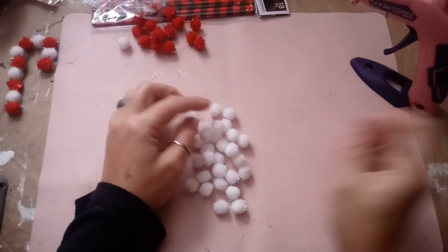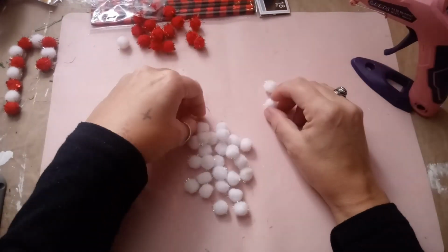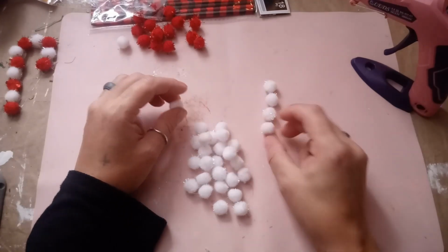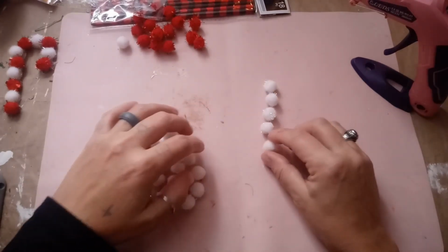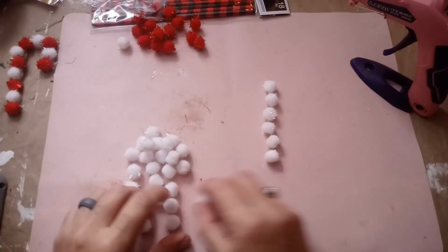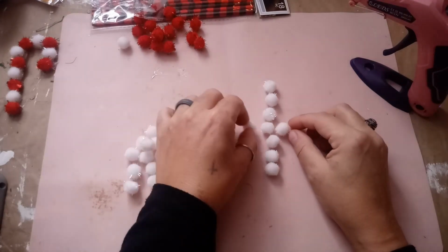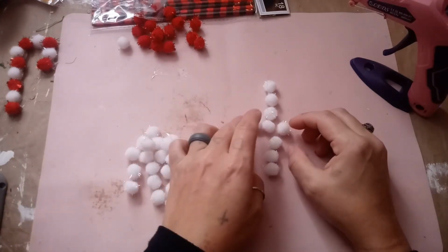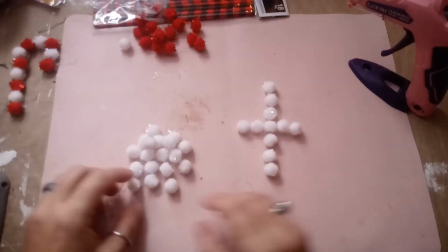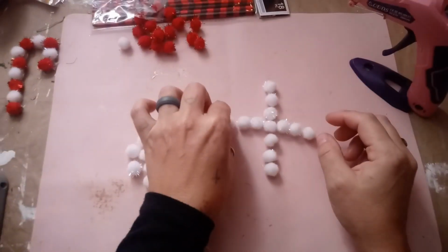I've sorted out all of my white pom-poms and I've got my pink silicone mat here. I'm going to lay out my pom-poms to get an idea of exactly how many I need and where I need to place them. My idea is to put the hot glue on the silicone mat because it won't stick to it, and then I'll stick the pom-poms into the hot glue.